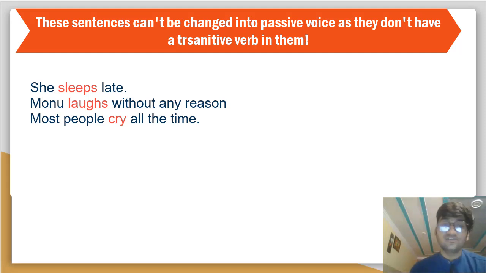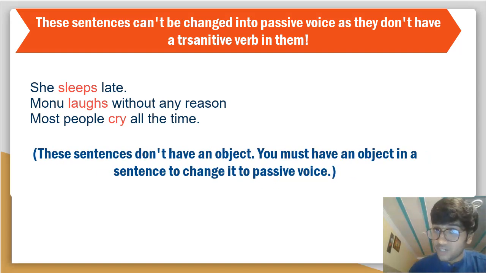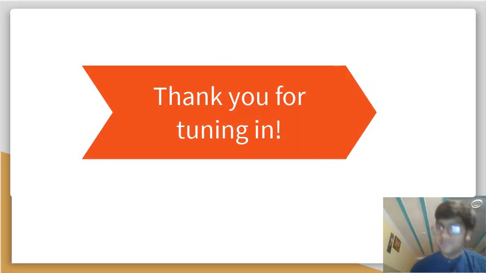See, an intransitive verb is a verb that cannot be acted upon something. A sentence that has an object can only be changed into passive voice. But if you have an intransitive verb like sleep, you cannot change it into passive voice, right? You cannot do that. This is very important to know. So that's all about today's lesson. I hope you guys, my people, enjoyed this lesson. I hope now you know what is active voice, what is passive voice, when to use passive voice, when not to use it. When you want to focus on the subject, let's not use the passive voice.